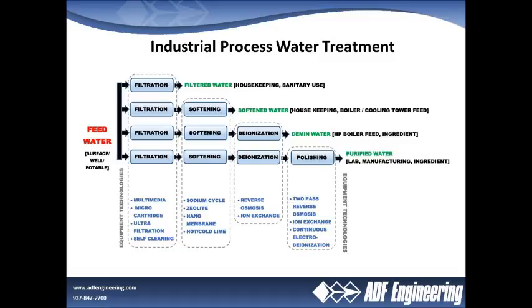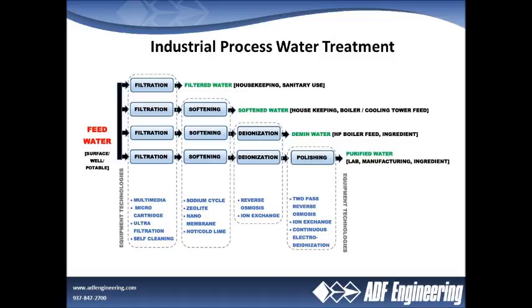And then on the rightmost side is your end use. What do you need water for in your given facility? So you could be using water for housekeeping, obviously for domestic and sanitary use like bathrooms and drinking. You could be using it for utility feeds such as boiler and cooling tower. Some facilities have high pressure boilers, and then some facilities also use water as an ingredient in the product they manufacture. They might have labs on site and things like that.